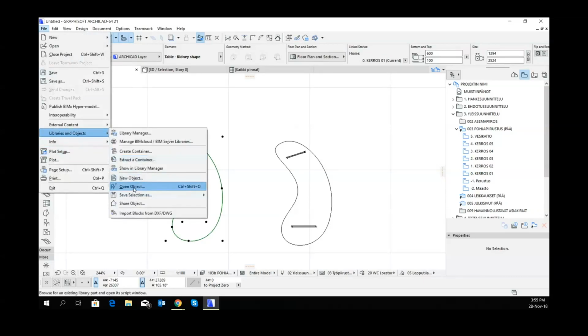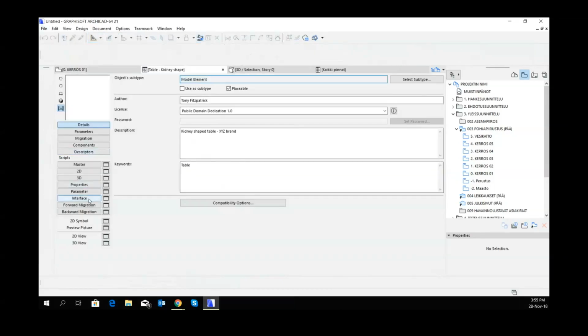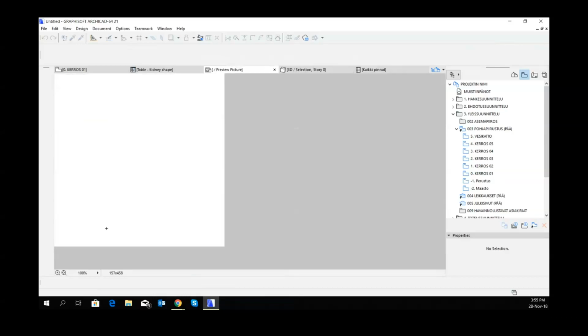Libraries, objects, open object. If it's an object that you've made, say a manufacturer's or a supplier's object that they just don't have a library for, but you've found pictures online, you can come into the preview picture.